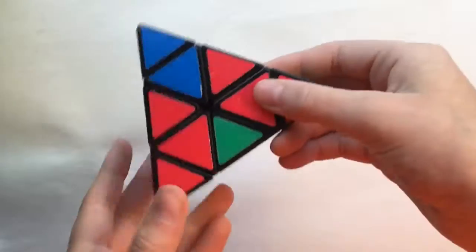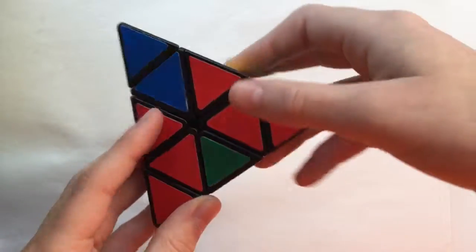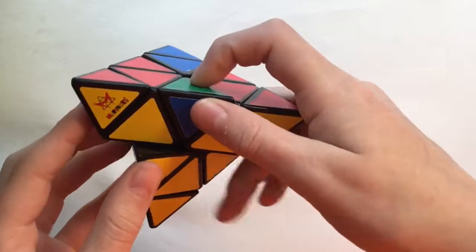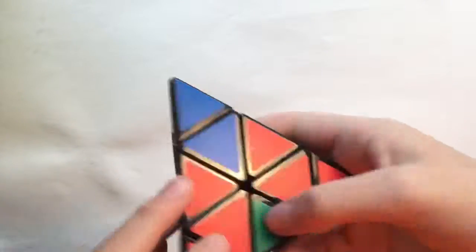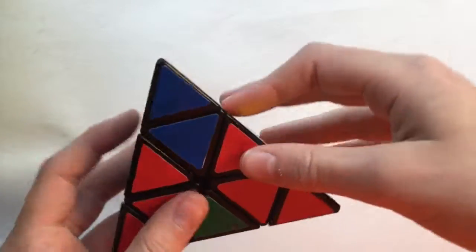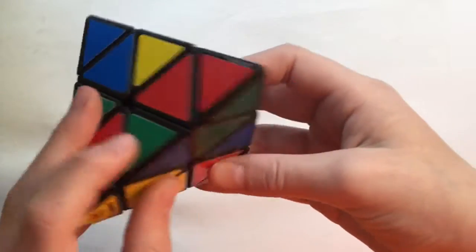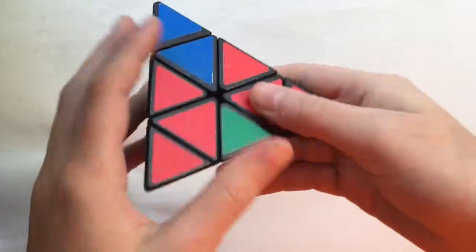There we go. Alright, so the last case for this layer right here is a case where you match it up and you find these pieces right here. So we have blue, so make blue right here, and then green is to the left, but this piece is still matched up, and this can be done on the left, right, or if the piece is in the back, then it would also work if it is aligned correctly.